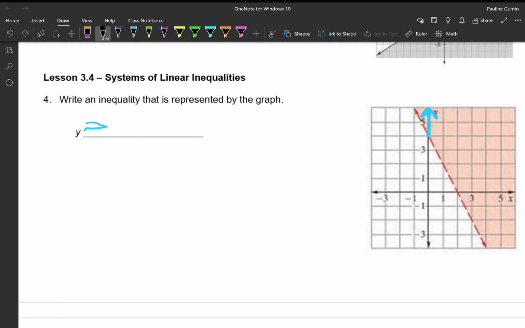All right, let's decide on my slope. I'm going to use these 2 points. Now notice that this is a downhill slope. That means I'm going to have a negative slope. All right, I'm going down 2, to the right 1. So we can write it as negative 2 over 1x, but of course you can leave it as just negative 2x. I like leaving the fraction, but it really doesn't matter. They're the same thing. Okay, my y-intercept looks like it's between 3 and 5, so that's 4, plus 4. Okay, that's it for number 4.